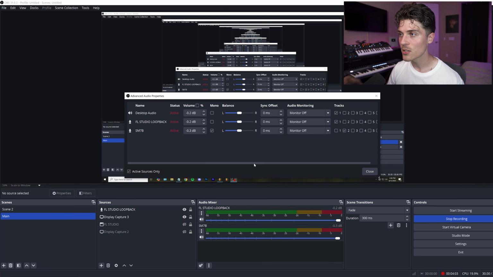And that's going to allow them to be separate so I can affect my mic separately, mute it, turn it off. I don't want my mic running through the FL Studio and all that to be mixed up. I want it on 2 separate tracks, right? So that's all that's doing. Just make sure on your mic it's set to mono, but on the FL Studio loopback, do not set this to mono. Otherwise, everything will be in mono, and it's not going to sound good.